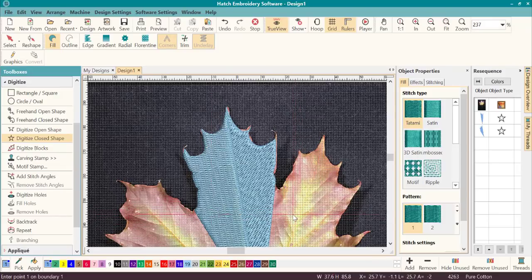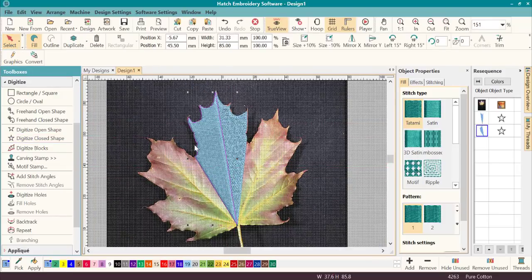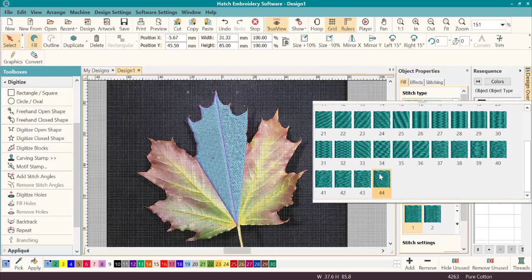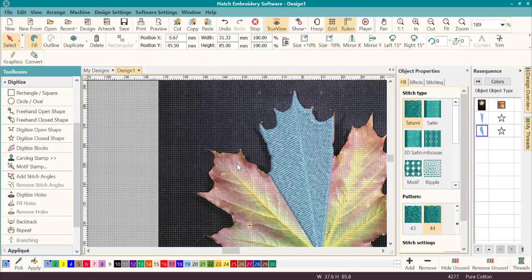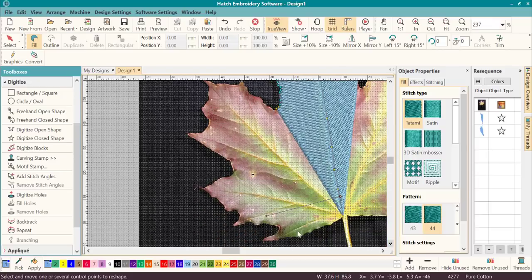And you can see the difference in the two. You can see the difference how it looks. So let's go back and do the same things that we did before. We don't have to do that first. We can pick our number. We had number 44. And if you need to write the numbers down, that'll make it easier. Okay. And what's the last thing we need to do? We need to change our angle, because this is all about angles today. All about it. Let's see where it is.